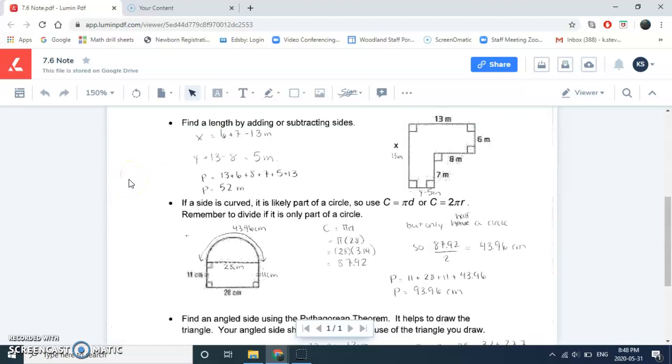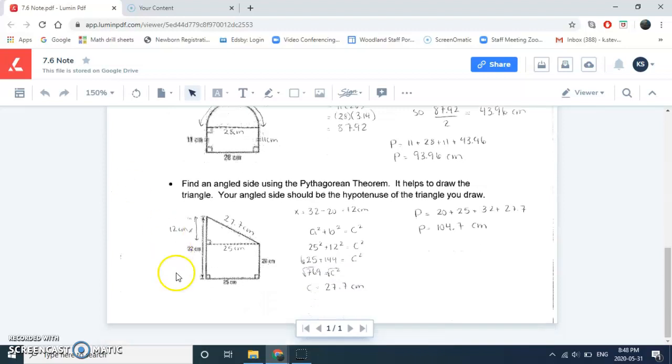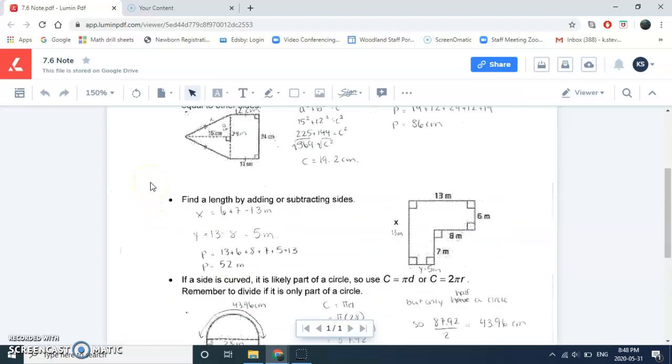All right, so now you're going to be going through other sheets, other questions that'll be very similar to this. So you should have enough information here to be able to piece together the perimeter, again, which is the outside of the rest of the composite shapes in your practice questions.